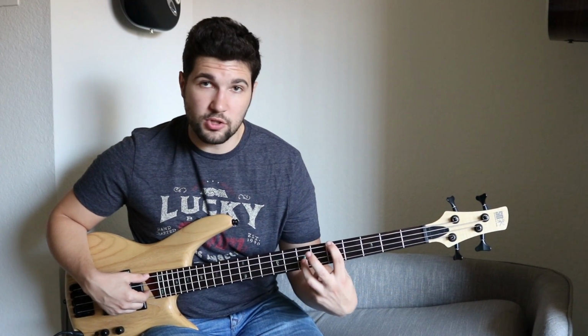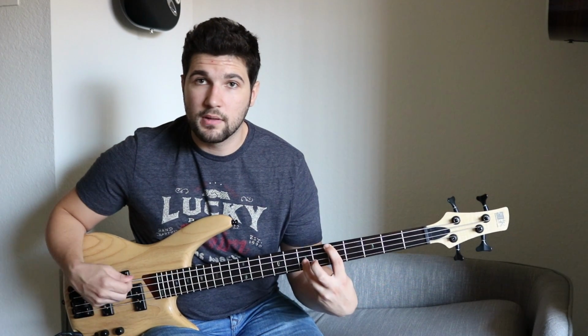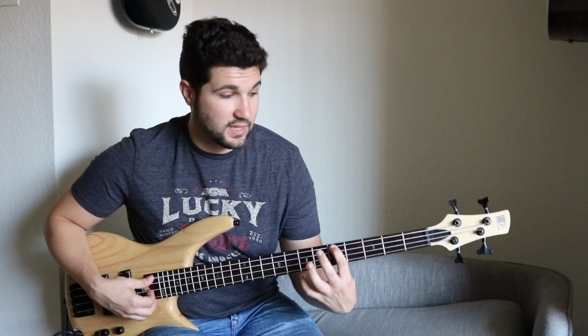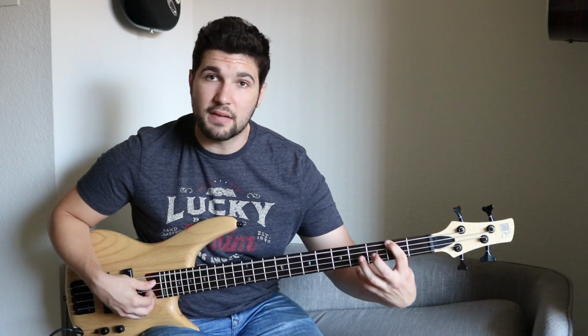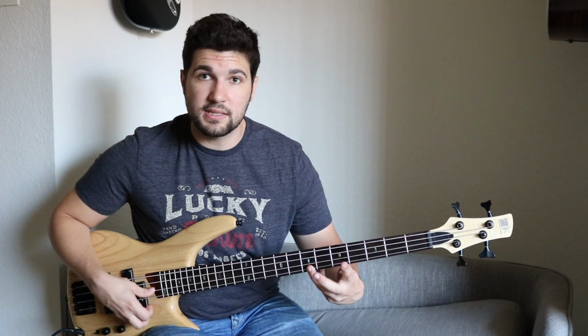Any 2 notes that are 2 strings apart and 2 frets apart are going to be the same note, an octave apart, but they'll have the same name. So if this is an A, this is an A. If this is an F sharp, this is an F sharp. If this is a D, this is a D.